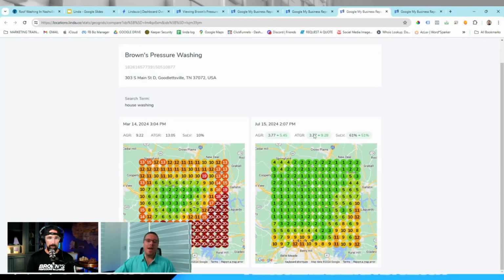And then just another great look for the term house washing, very similar growth, just absolutely massive growth. And this is directly correlated, as you said, into new customers and more revenue for your business because of that high quality value that each customer from Google Business is. When they find you on Google Business, they have an innate belief that they're calling one of the best people local to them. Yeah, I think these visuals show this is a no-brainer.